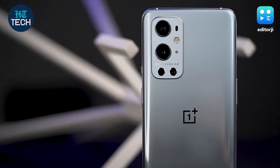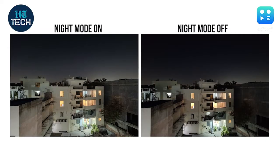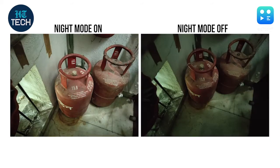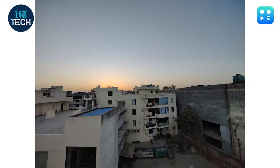It's also worth noting that the back panel, especially near the camera module, excessively heats up when you use the phone outdoors in really hot conditions. In fact, the phone itself won't let you take any photos until those temperatures come down. Anyway, moving on to night photography, which is actually pretty good, with OnePlus's Nightscape or its night mode doing a very respectable job of sprucing up the frame and reducing noise in the background.